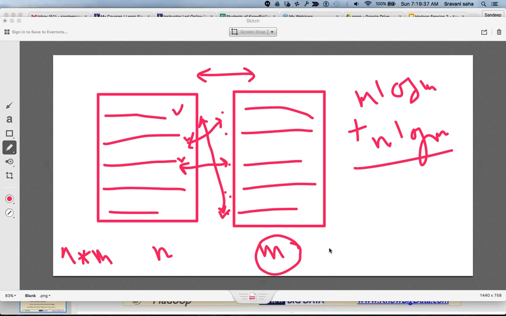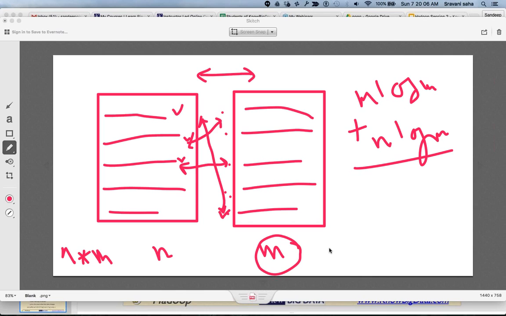In the middle, when you compare the value with the middle value, you will realize that this value is lesser than the value we are looking for. So now we have to search in the second half. If the value is bigger than the value you are looking for, that means you have to search in the first half. So that's how searching in n records takes around log n.